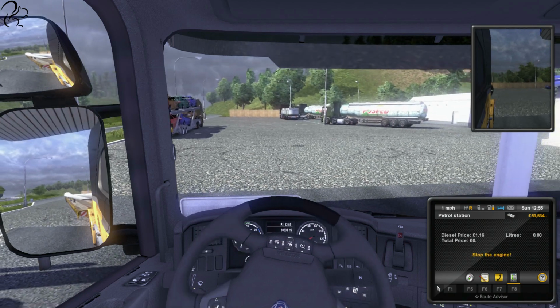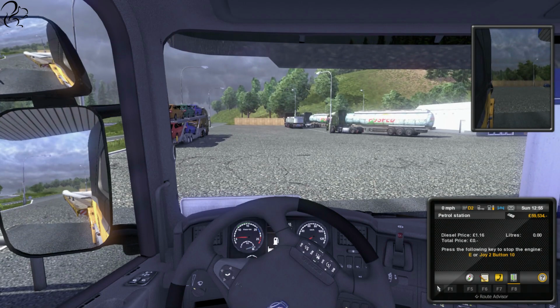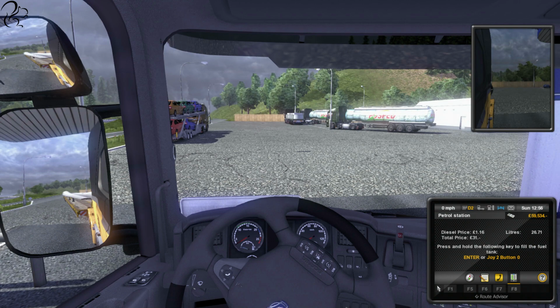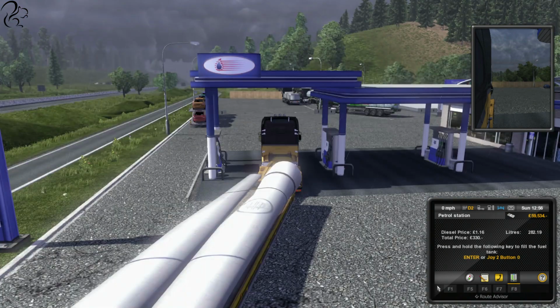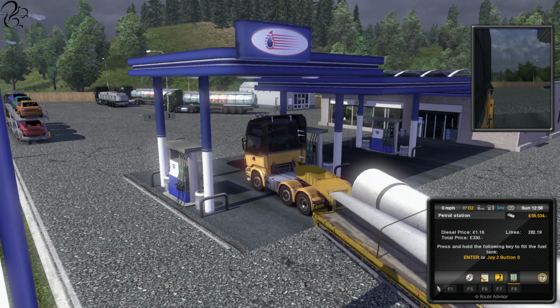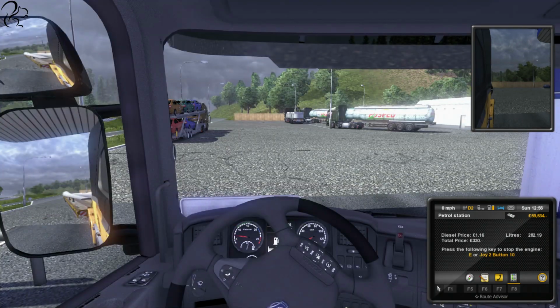Yeah, engine off. Always forget to turn my bloody engine off. Shit. Pro truck driver in the house. Diesel, £1.16. You gotta be kidding me. Not from where I'm from, pal. Yeah, if I keep going straight, I think I'm gonna cut into the petrol station.